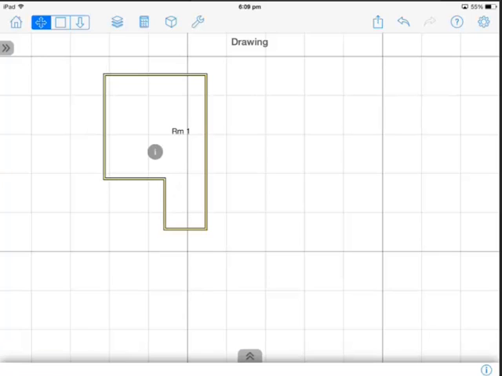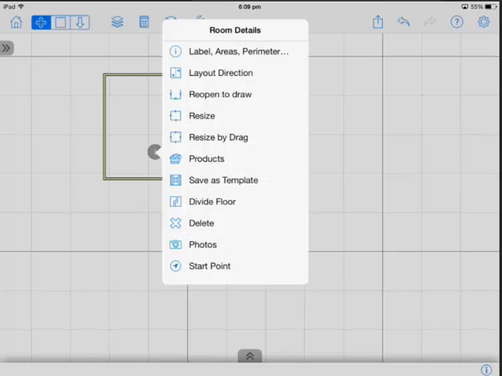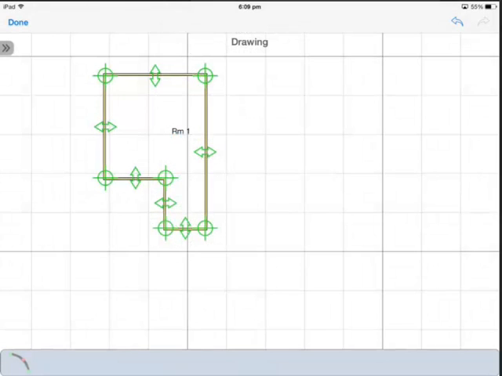And there we go. Let's have a look at some of the other options that we have in this Room Details menu box. We have the option to resize that particular room by using the Resize by Drag option. Once we tap that, we're presented with the shape with drag handles in the middle of each wall section, and a circle with a crosshair on the corner sections.